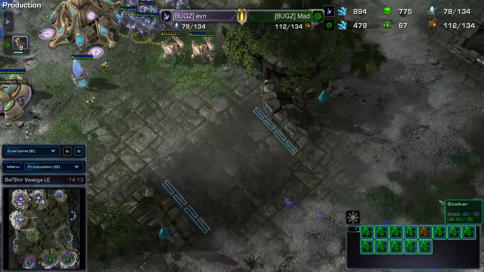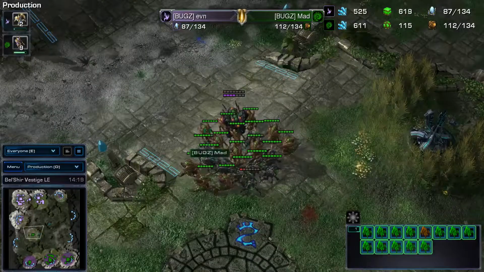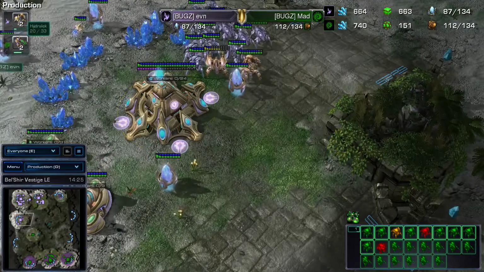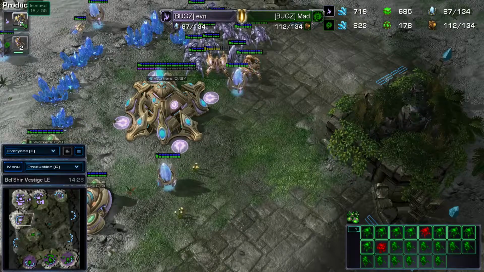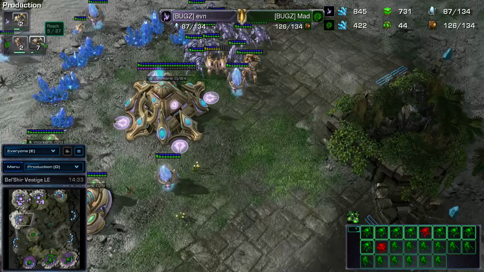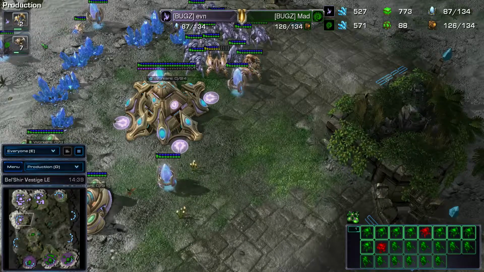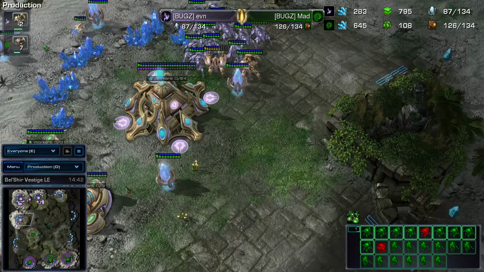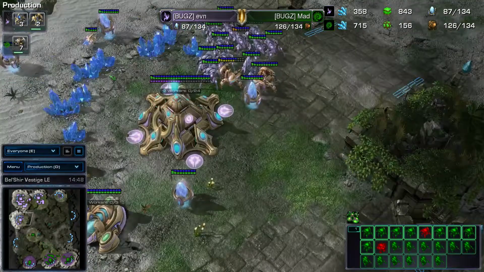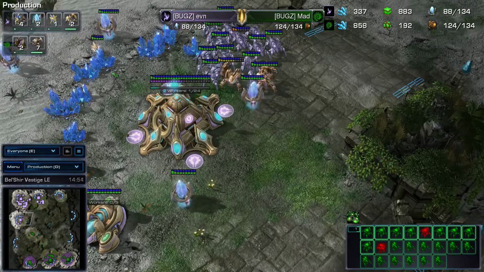And the Stalkers, I don't think that the Stalkers are actually that cost efficient. No, they're not. They're really not. Like, in production, we have two Immortals compared to 8 Hydras and 7 Roaches. So you already feel on the production tab what's going on.